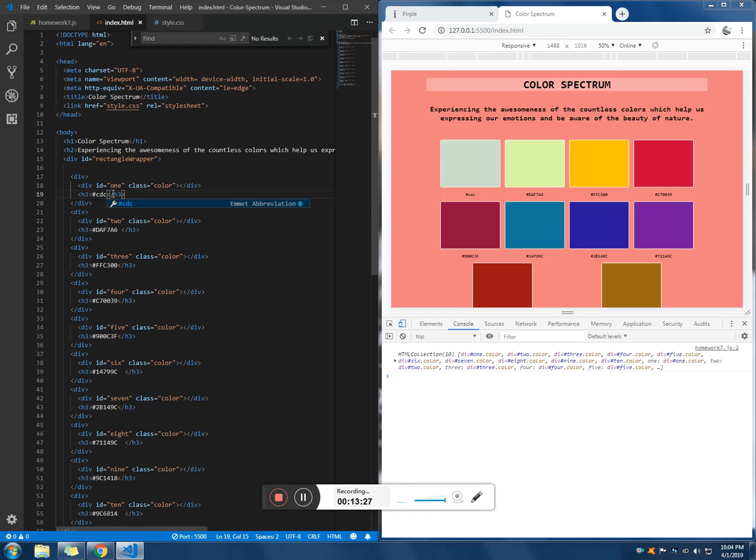Those random colors I can apply to all the rectangles. For example, every time I refresh the page, instead of having the same color, I can have 9 different colors.